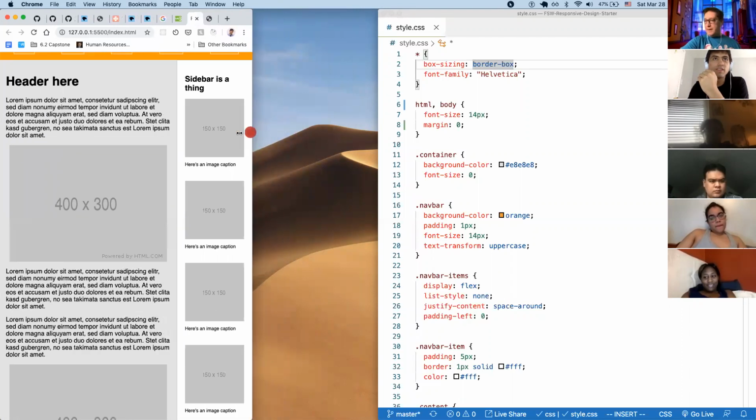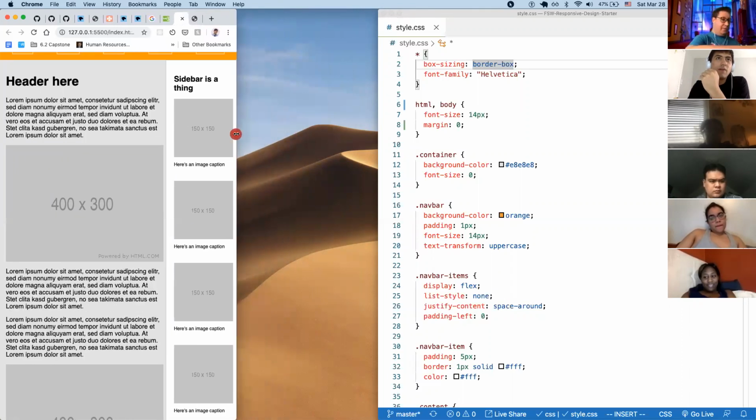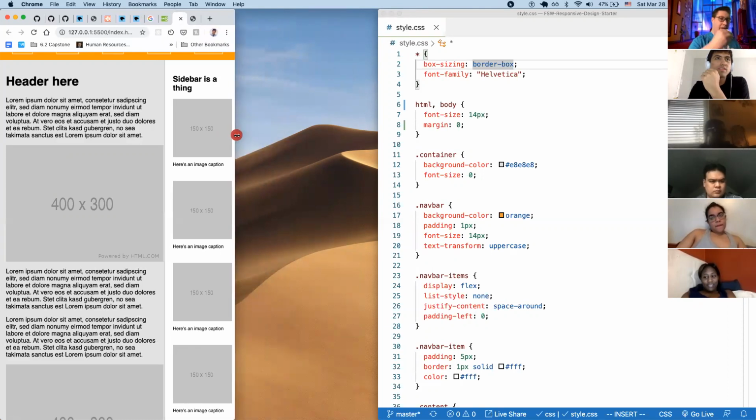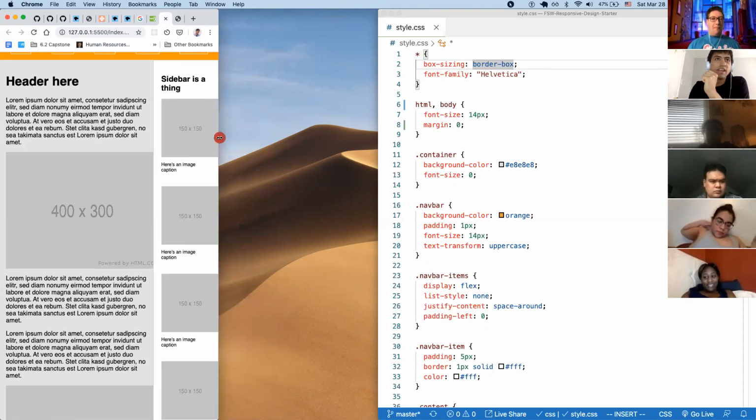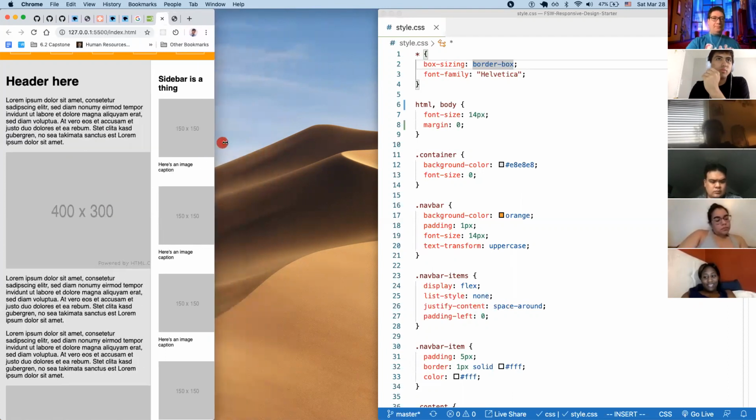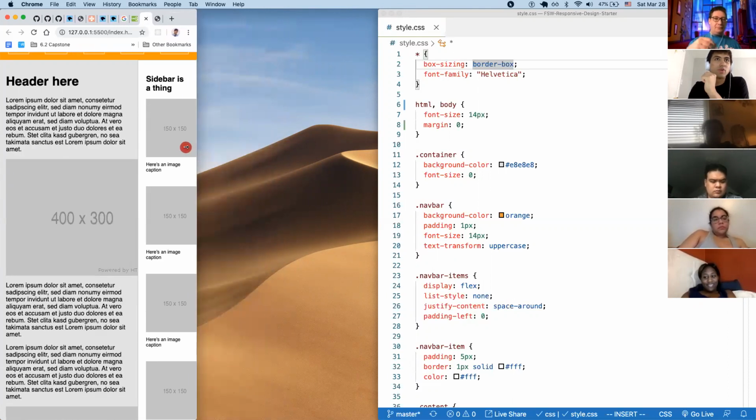For instance, here it breaks once there is no space for this image. Once there is no space, we want to do something, because we don't want part of that image to go below. So that's something we could do.